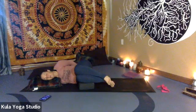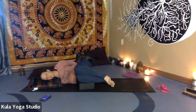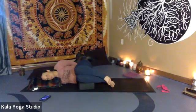That doesn't mean that's the only place that's getting worked. We're working your shoulders. Depending on where your neck or your head is, you could also be working the neck. If you have your head turned more up or down, you might be putting more pressure on your neck, and that's okay, just as long as that feels good. Give ourselves 3 more breaths.